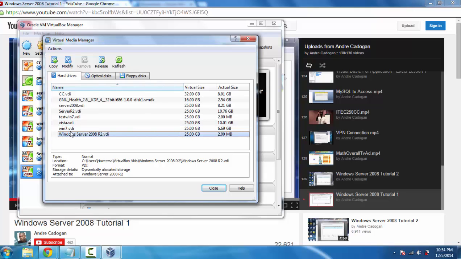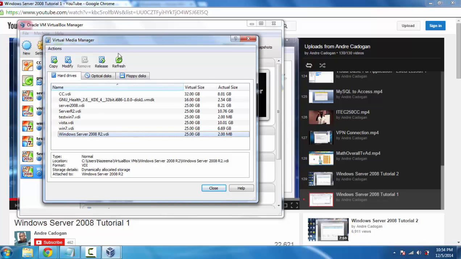And as you can see, we have a remove and we have a release. So if you click on one, you can remove it. That's if it's not being used. But if it's being used by VirtualBox, you can click release, and VirtualBox will release it. VirtualBox wouldn't be using it anymore, and then it will allow you to remove it. You can also copy the drives, modify them.